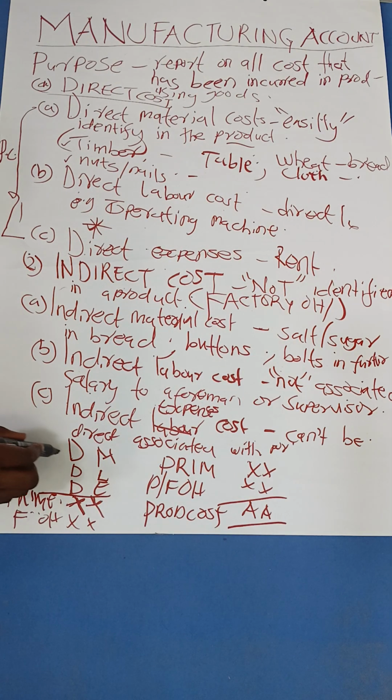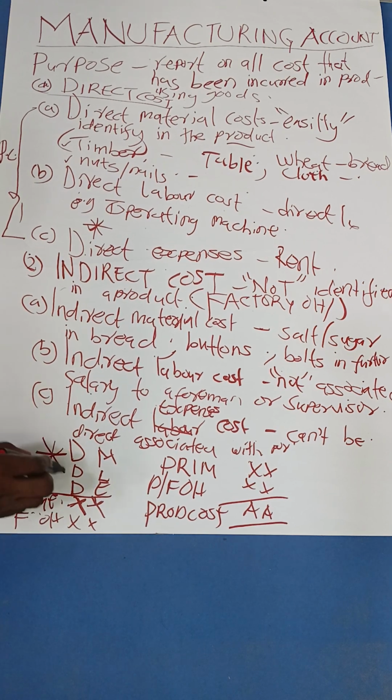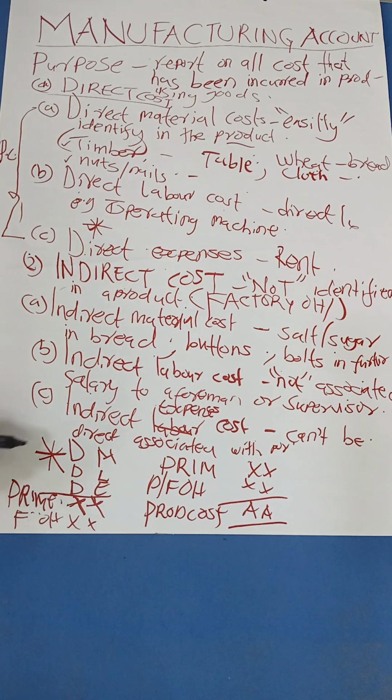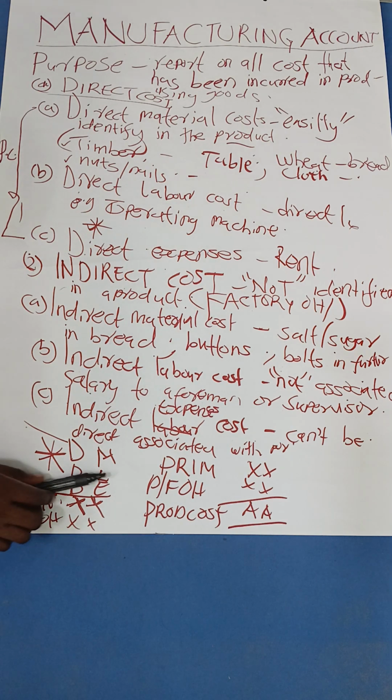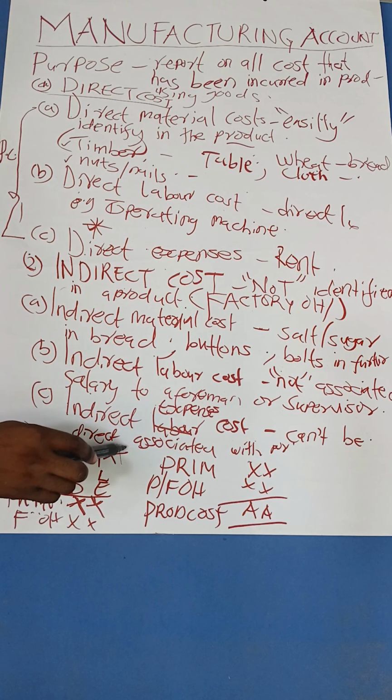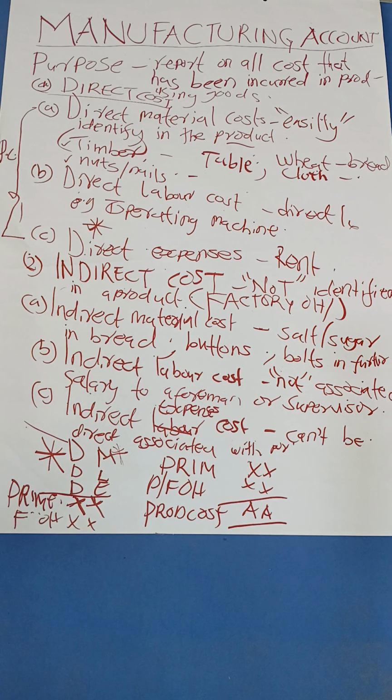So we realize the direct material cost is the only part that you have to pay attention to, because you have to do some calculation to come up with the direct material cost. The other ones can be provided in a question. But this one, direct material cost, pay attention, as we are going to see how we can come up with it. Next, let us see the format of the manufacturing account.